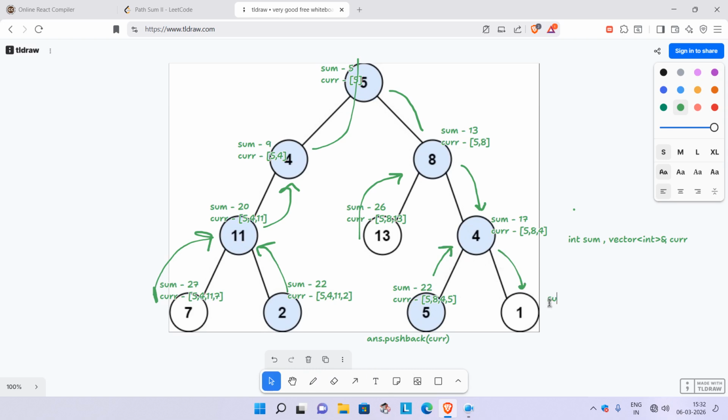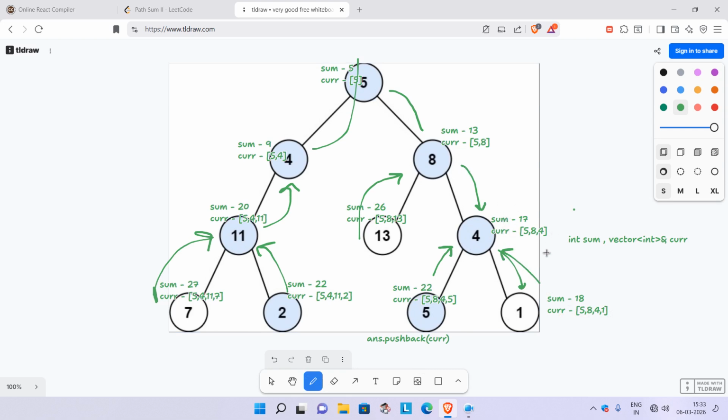The sum here becomes 18, and the current vector becomes 5, 8, 4, and 1. Since this is a leaf node, check at this path. Since this is not the target value, we don't have to include this in our final vector, so it simply returns. And during return, we know one thing, we have to pop this part. Now current becomes this.